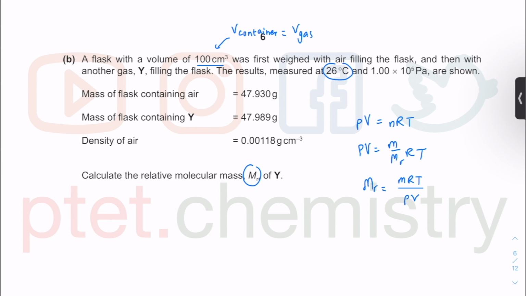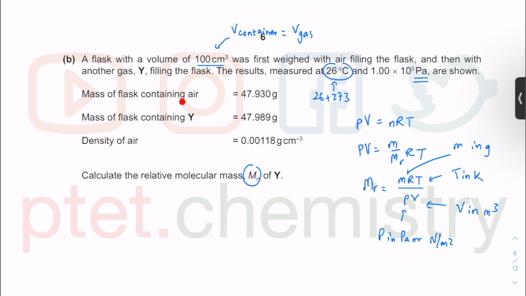Now what is very important is the temperature must be in Kelvin, and this is 26 degrees Celsius, so you need to add 273 to convert that to Kelvin. This is in Pascal, which is alright, so pressure is in Pascal, or it could be Newton per meter square. The volume there must be in meter cube. The mass there must be in gram, because the unit of the Mr is going to be gram per mole.